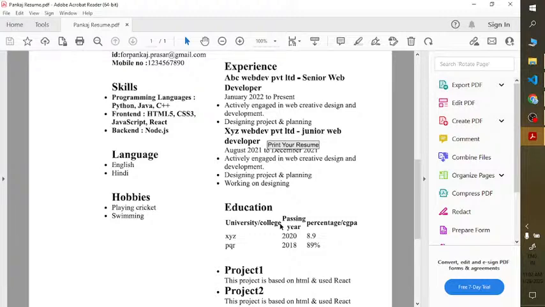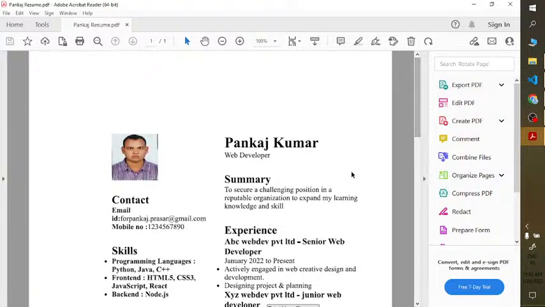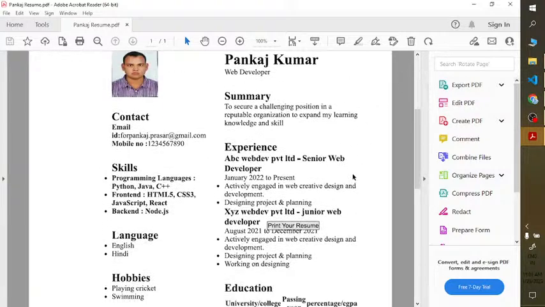So we are also going to offer some paid product. Obviously 2-3 samples will be free of cost. If you want high quality samples, we will just charge 99 rupees for the whole year. You can build as many resumes as you want. So these are the things.